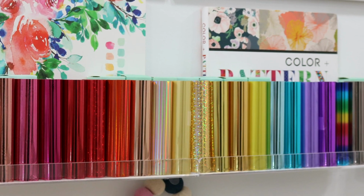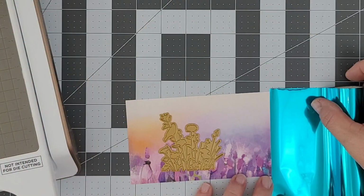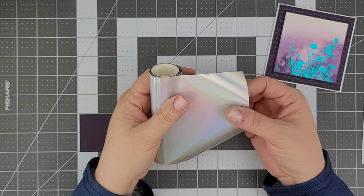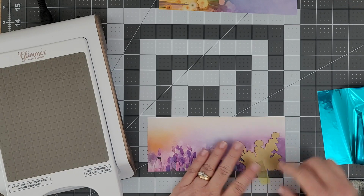Now I've picked two colors of foil that I think are beautiful with this paper. This is Spellbinder's Glimmer foil in the colors Teal and Lavender Petal. I also use Spellbinder's Prism foil to hot foil stamp a sentiment a little bit later on. I have my Glimmer foil system to the left of me on screen. It's heated up and ready to go.